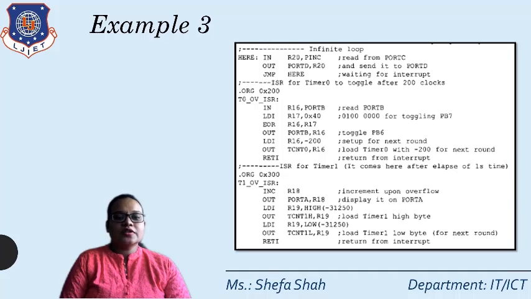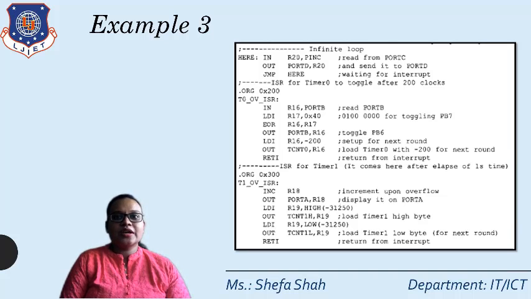Now, the first service routine is for timer 0. So what will timer 0 do? It will count up to 200, right? And whenever the 200 count occurs and the timer overflows, the data at port B, port PB6, will be toggled. So the sixth bit is toggled. When we make the sixth bit 1, the data will be 0x40. So we are XORing the port B data with 0x40. Clear?